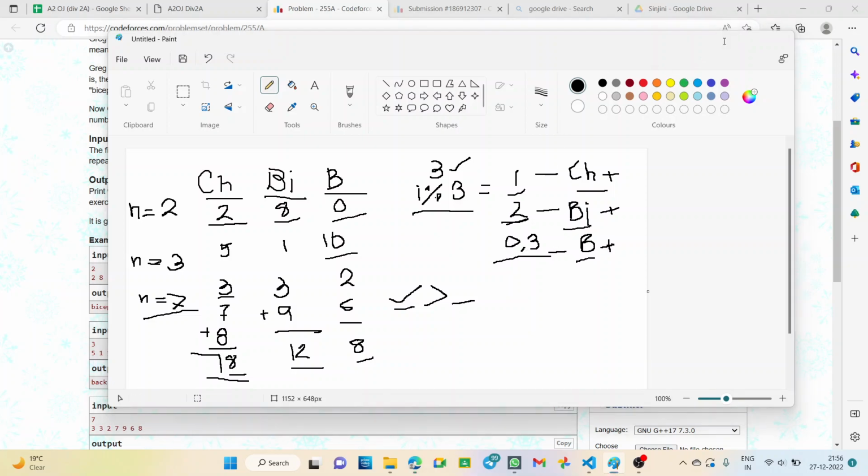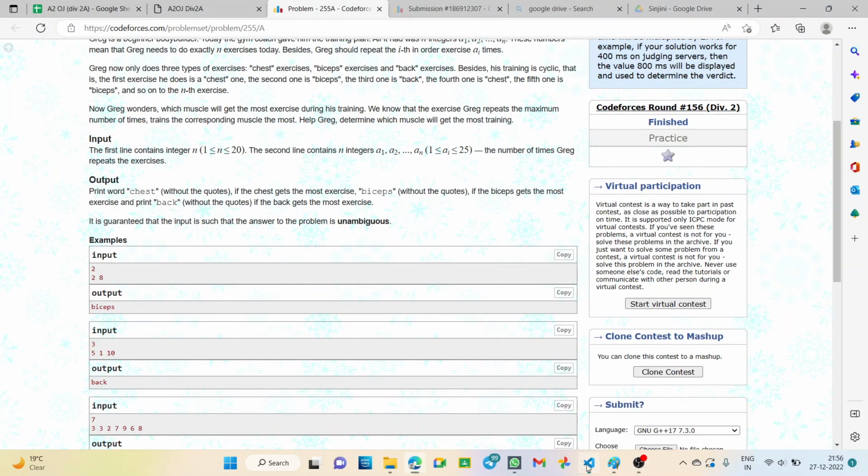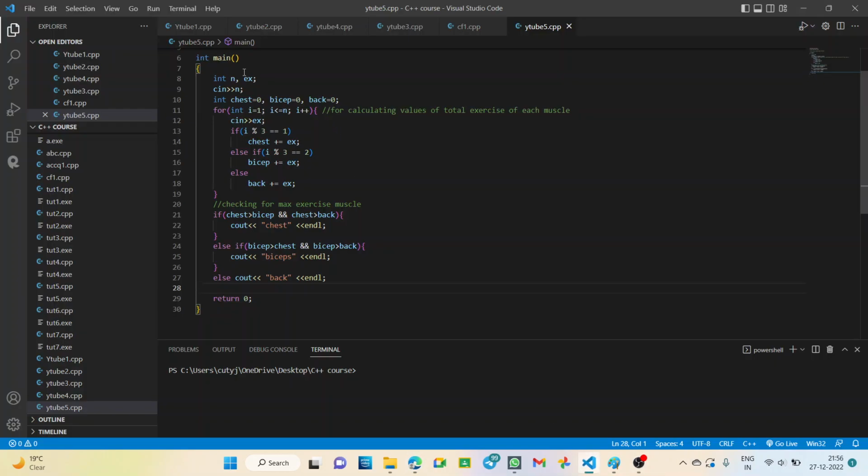Okay, let's see the code. In the code, simple, we take 2 values, int n and x. x is for the exercises, you can take any other variable also. n will be given in the first line, and then we take a for loop from 1 to n. We can't take 0 here because the initial value is 1, and simply input the x which will be given.